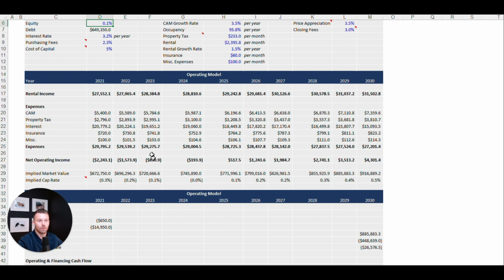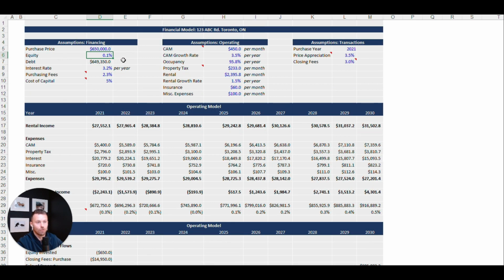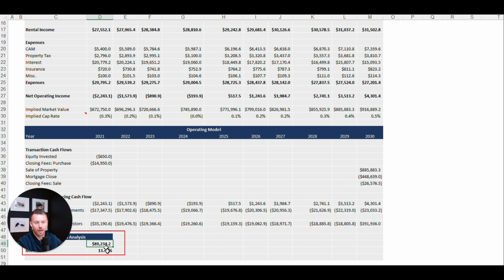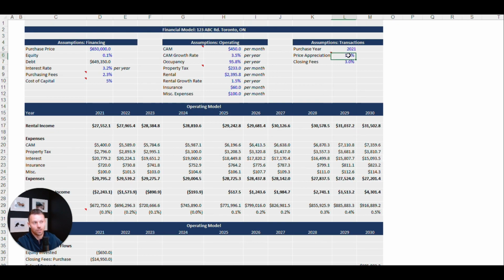Now, going back to the example, keeping at zero money down, there's still money to be made, especially with the NPV at $90,000. Again, I find that here, there is no insulation for risk. So if the market continues to go down, like we're currently experiencing, this can get wiped out fairly quickly. If interest rates go up, you can get wiped out really quickly. So there's no room for error here. Despite it showing you're still going to make money, this entire money composition is made up of the appreciation. That is how you're making money. It's from the appreciation. Now, the appreciation here is conservative, but here's the punchline.